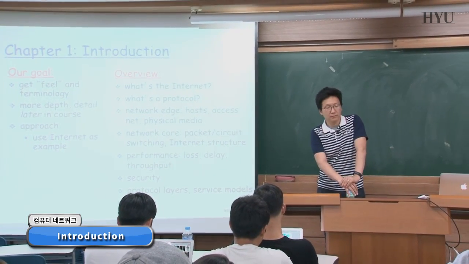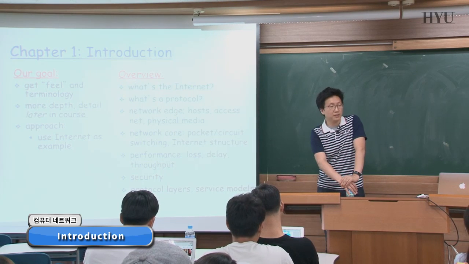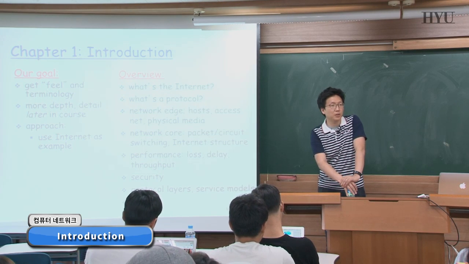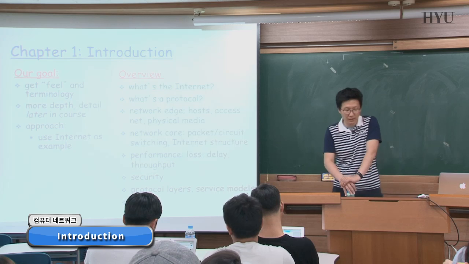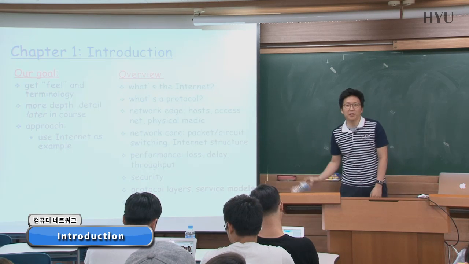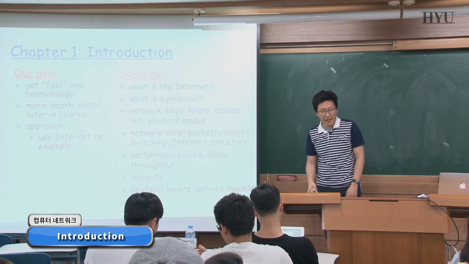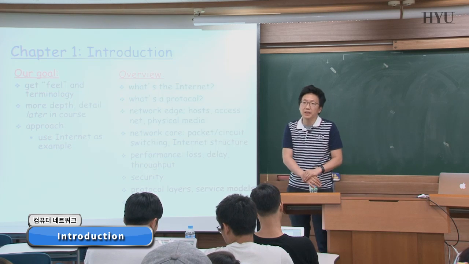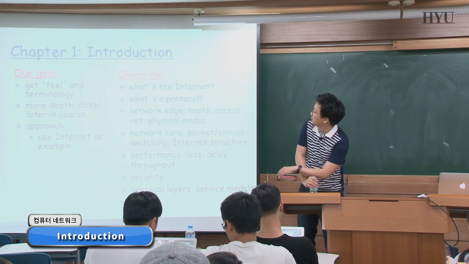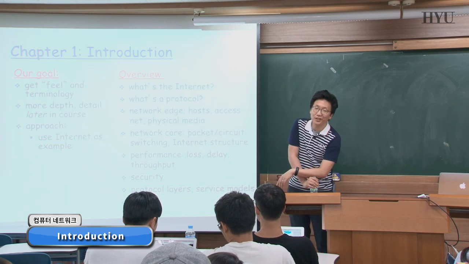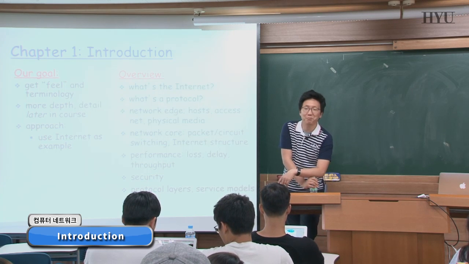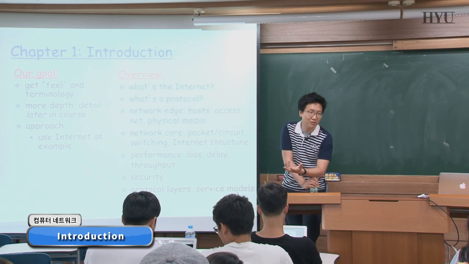The internet is a large and clear example of a network itself. So we're going to discuss a little bit on the internet part: what is the internet, protocols, edges, hosts, access networks, physical media. What is the internet? There is no single definition of the internet, but everyone uses it every single day.